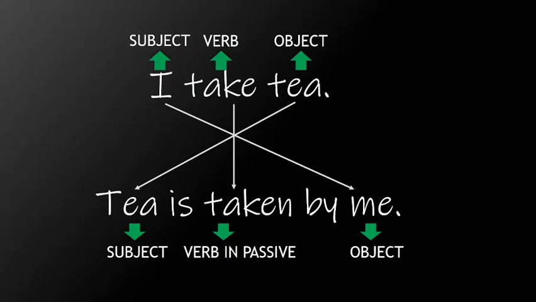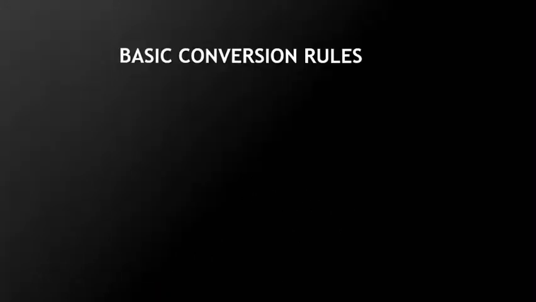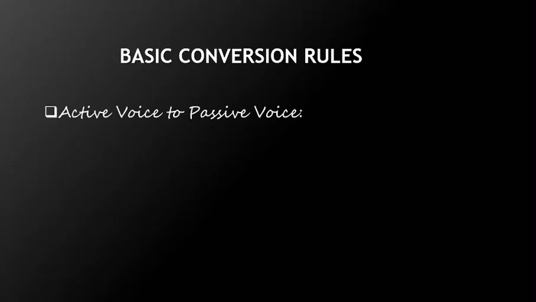So here we have basically the basic three ideas. Subject becomes object, object becomes subject. The third form of the verb is used, and as you can see, one be verb is added. So what are these changes? What are the basic rules that we need to follow when we are changing voice? Let's come to that point. So the basic conversion rules from active voice to passive voice. Again, verb that is used in an active way and verbs that become passive, right?